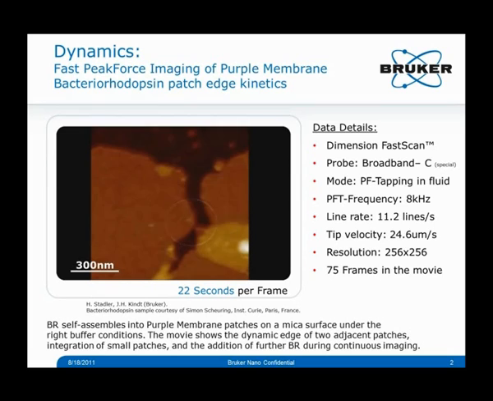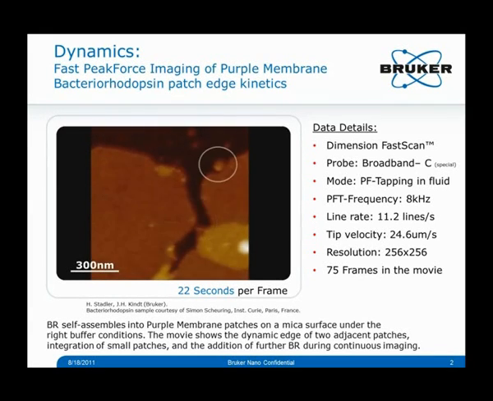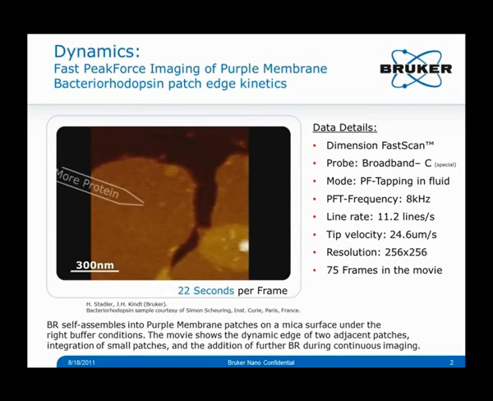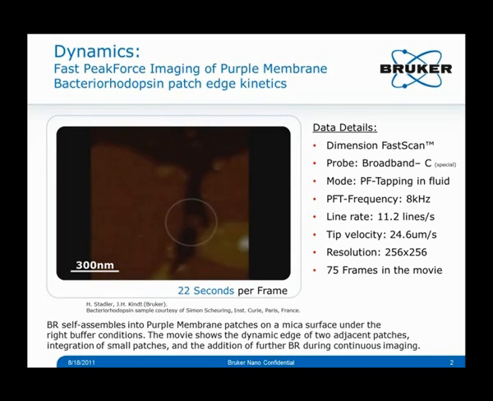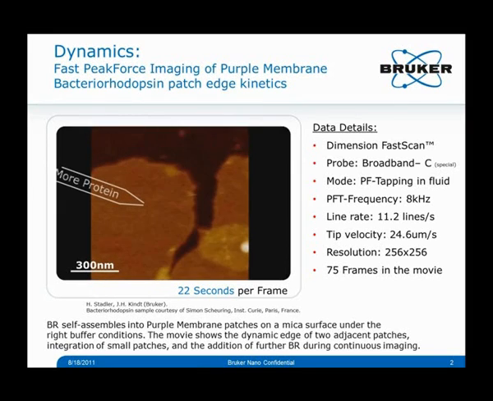All these things are 100% unique to FastScan and Bruker, and in this presentation you will see how PeakForce tapping and FastScan enable all this using the Bruker first and onlys: ultra-low amplitude PeakForce tapping, which enables resolution typical for ContactMode and well beyond TappingMode with no lateral force; direct force control to eliminate thermal force drift; and of course FastScan speed to enable the study of sample dynamics. This is a truly remarkable set of data and tour de force, so let's get started.